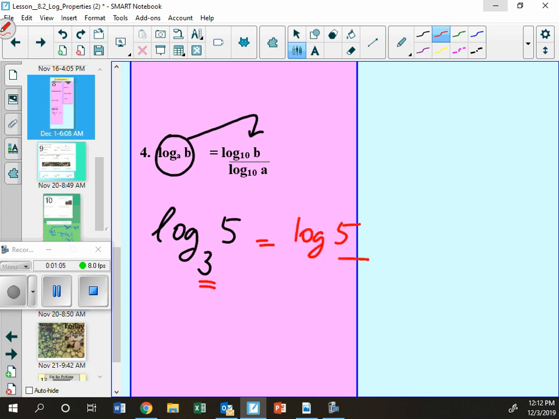All right. And why didn't you say any base? It's base 10, and you don't need to say it if you're going with the common log, that's called. Okay, but did you know that I can use any base I want at that moment? All right, so if I want this to be base 4, I just put 4s there. It is that simple. I know that's not logical if you don't understand logs thoroughly, but let me help you understand it.